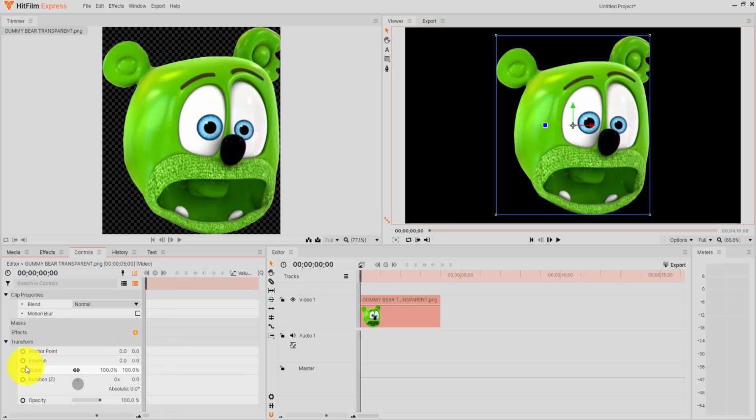What I'm personally going to do in this little stinger transition is use the scale and the rotation. So I'm going to enable the scale, and I'm also going to enable the rotation.